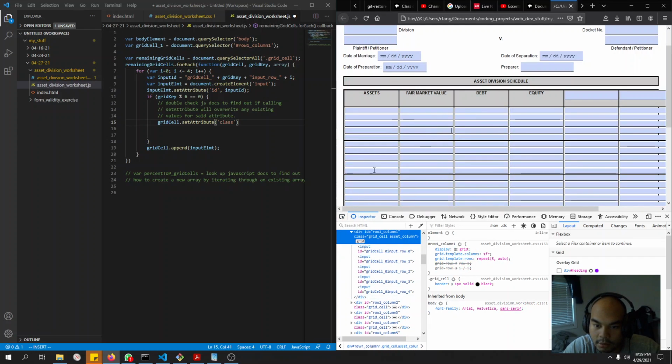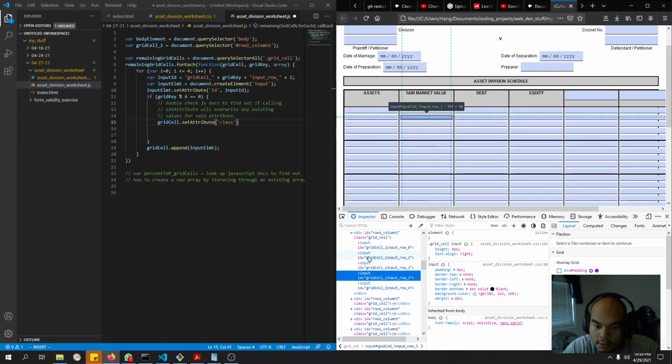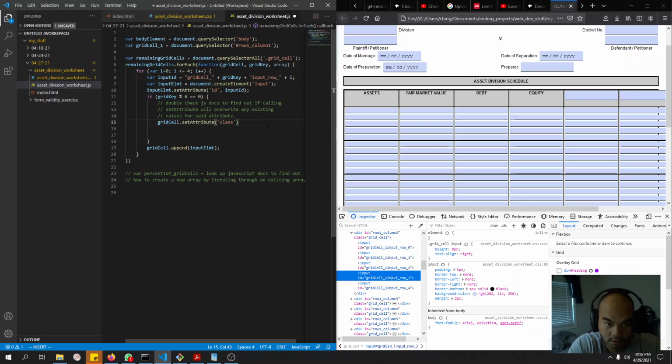Pick a random input element. Yeah, so we have an ID attribute, but no class attribute. So just looking to style the last column, I'm gonna add this set attribute. Oh, we gotta make a string.